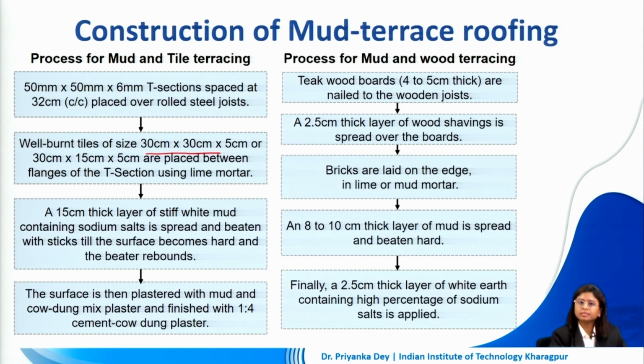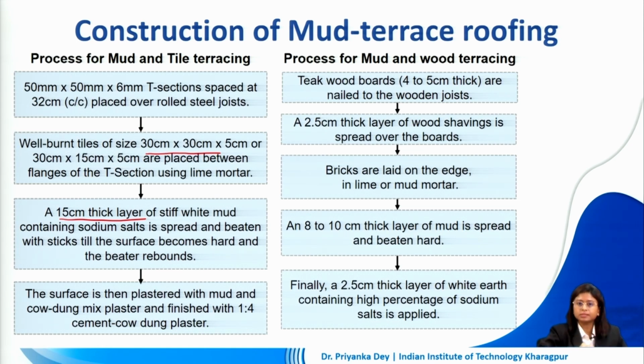Once that is done, a 15 centimeter thick layer of stiff white mud which contains sodium salt is spread, and it is beaten with the help of sticks. We will continue beating this surface until it becomes hard and until the beater starts rebounding. That's when we know that the process is complete.